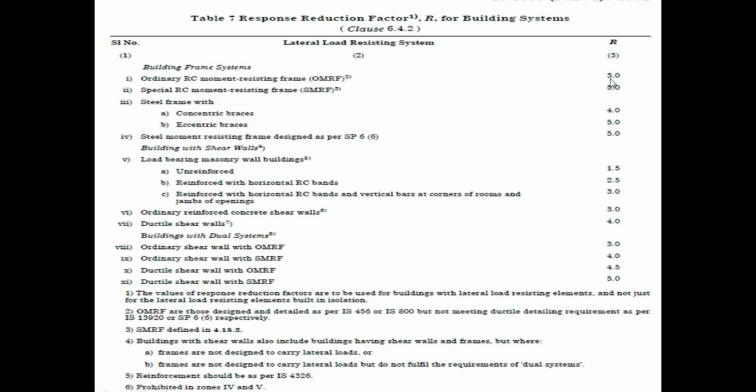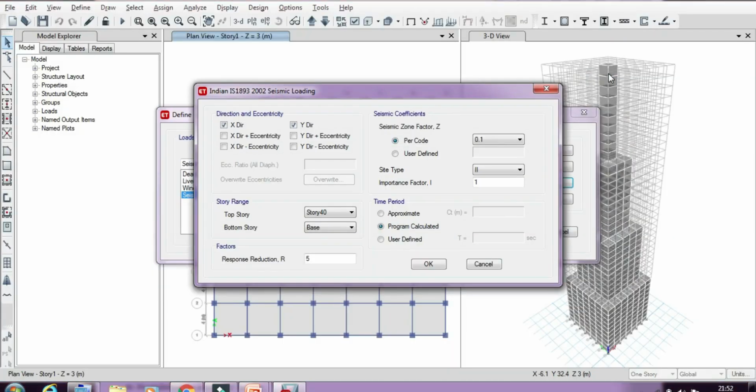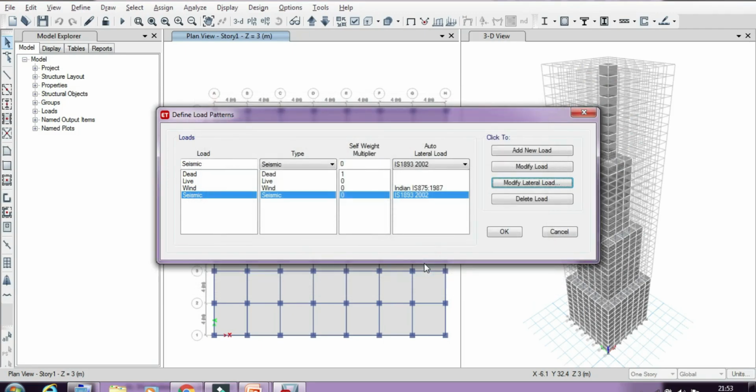For this, the value of the response reduction factor is 3. So we need to put the value as 3 in the software. Here we have defined the seismic load onto this structure.